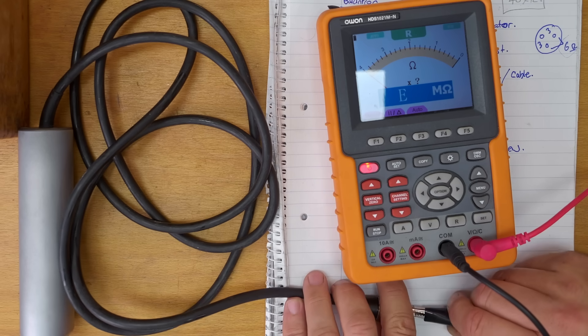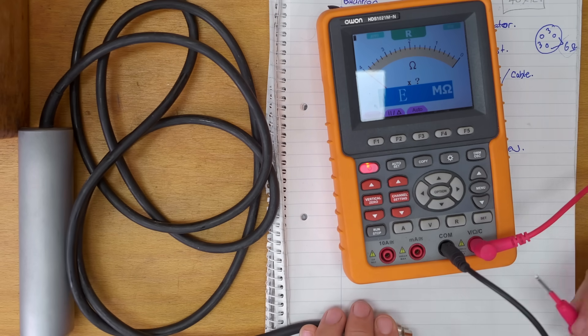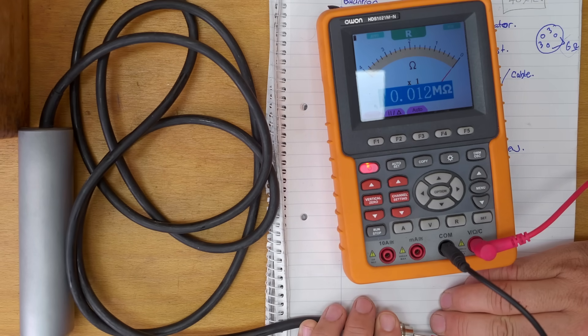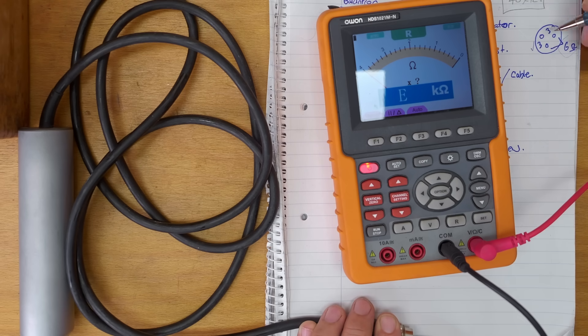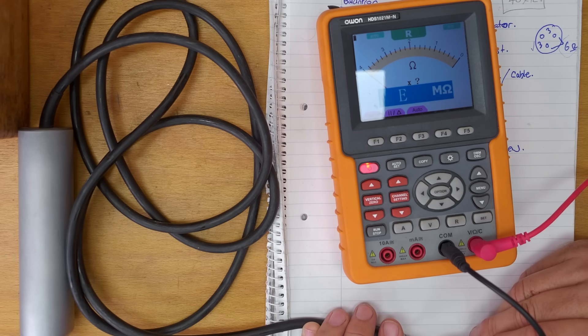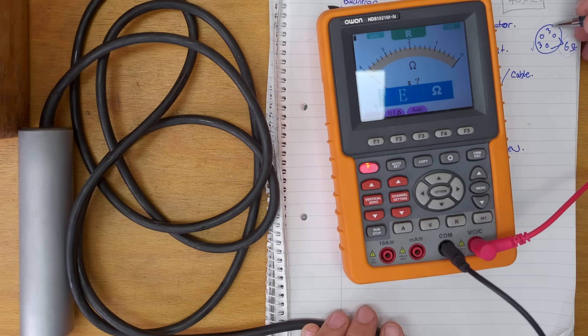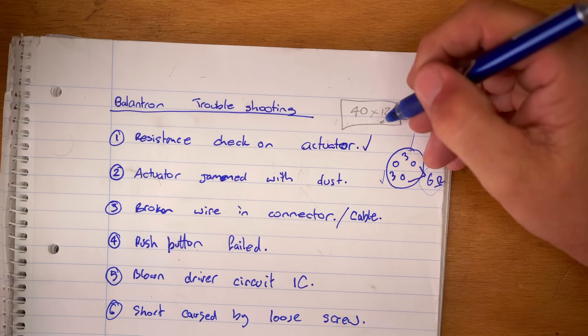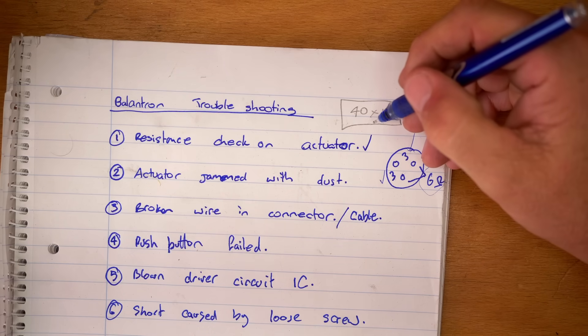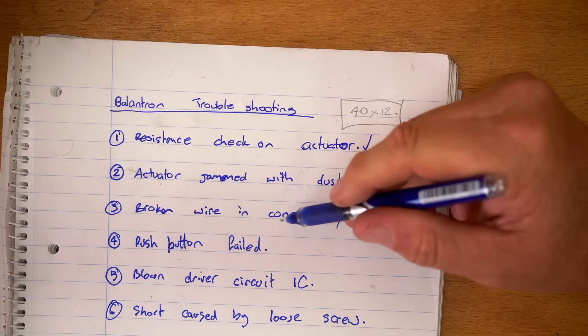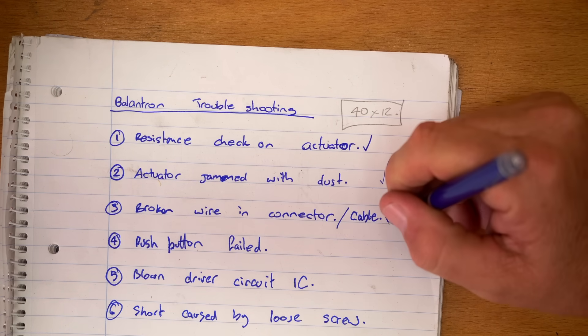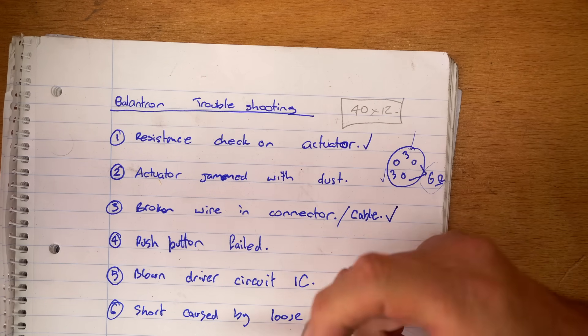Let's take the other one to the middle. So that's 3.4 across the top two pins. All right so there I've also got just slightly over three ohms. So that would imply that looks like it's probably okay. It also means that probably don't have a broken connector or cable at least on that side.